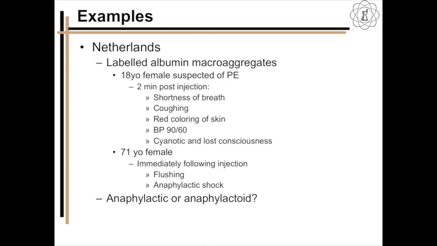Now, again, unless you drew blood and figured out if they had antibody production, you don't know if it's anaphylactic or anaphylactoid. Anaphylactoid meaning just the release of the markers, but no immune response. But these are the kind of patients where we probably don't want to give them the drug again. Luckily, most patients aren't in line to get a second MAA, so the chance of them getting exposed to this drug again may be slim. But if you don't mention it and somebody else doesn't mention it, and they go to a different institution to get injected with a drug, they may have a much more severe reaction, and we just don't know about it.